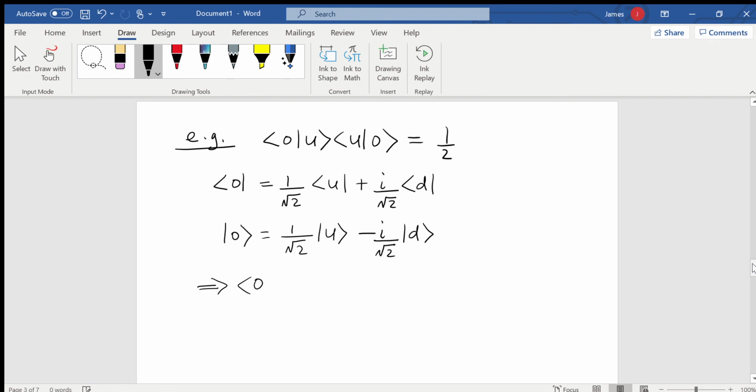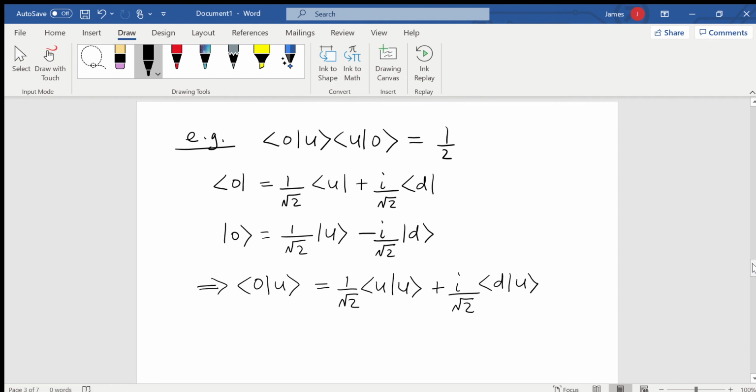So I'm going to solve for the bracket <out|up>. Well, that's equal to this thing here, and I can see that I'm going to multiply each term by the ket up. So I've got this coefficient 1 over root 2. Then I've got my bra up, which hits my ket up. Then I've got to add a second term, i over root 2, and then I've got my down bra, which hits my up ket.